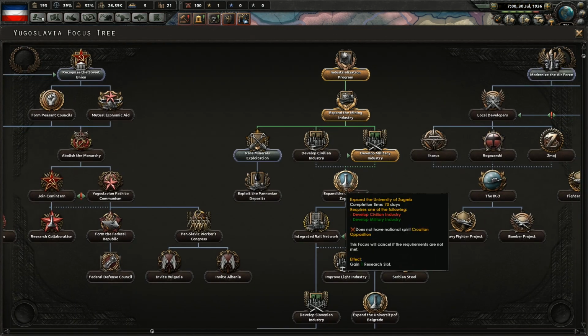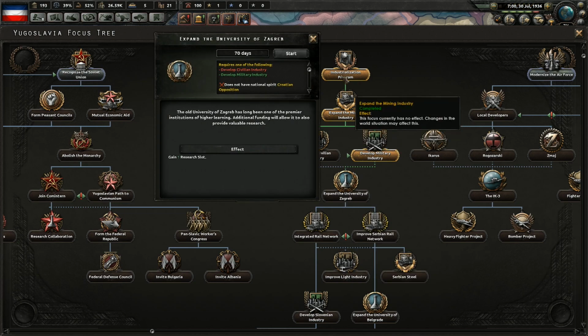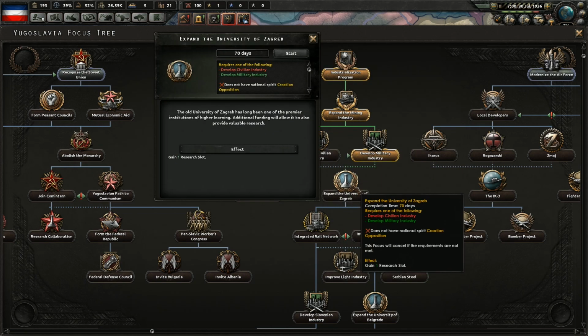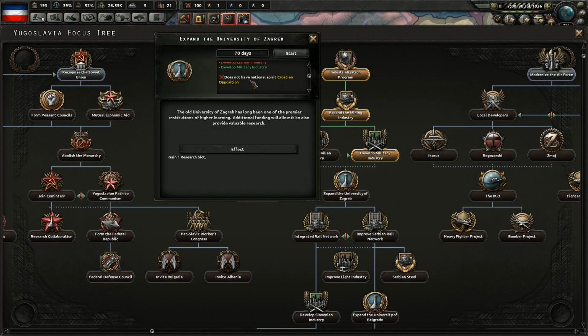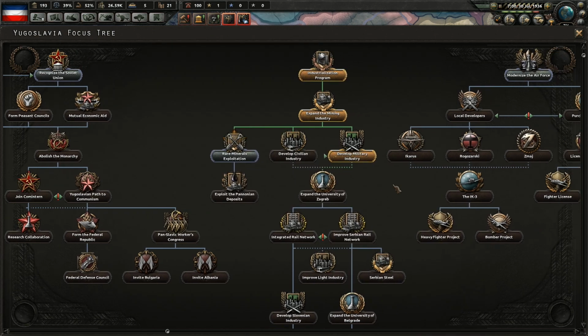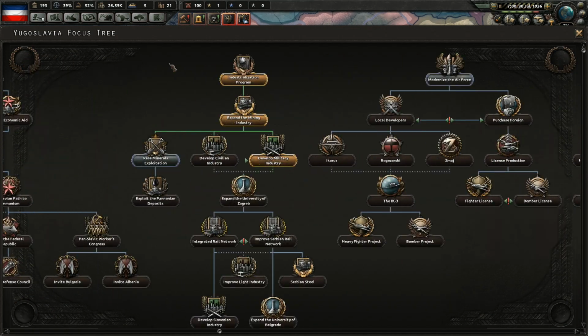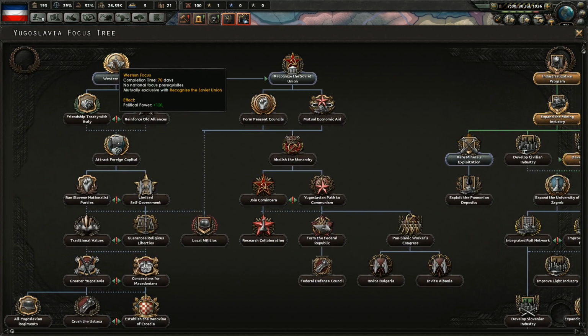And next up, we can get our research slot. Actually, no, not yet. Oh yeah, we need... what do we need here? Does not have national spirit, Croatian opposition. Oh, alright, we need to get rid of that. Okay then. So let's check the political decisions here.